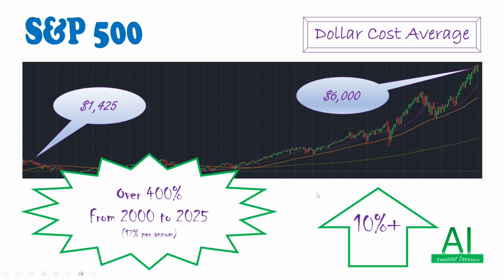Now, going away from dollar cost averaging, what I want to point out is over the last 25 years, the S&P 500 has actually returned over 400% from 2000 to 2025. That's actually 17% per annum. So your normal inflation, governments try to make inflation around about 2 or 3%. If you invest in the share market just on an ETF in the S&P 500, you would get 10% annual return overall for the life of the S&P 500. Or if you had invested in the year 2000, you would receive 17% per annum, which beats inflation.